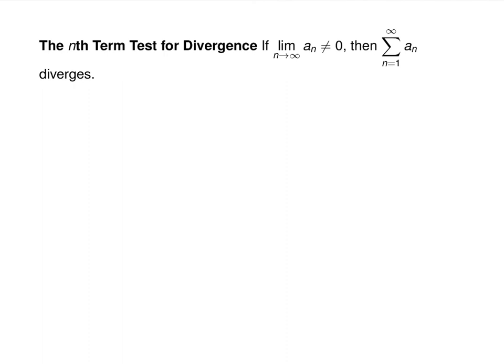Now you might be thinking, oh my gosh, okay, well, if I can't conclude a series converges, what good is that theorem? Well, the good is that since you have to have your terms going to 0 for convergence even to be an option, if they don't go to 0, then you know convergence can't happen. So what this will mean, if your limit is not 0, eventually you're adding up numbers that are very near to some non-zero thing, which will eventually be infinite.